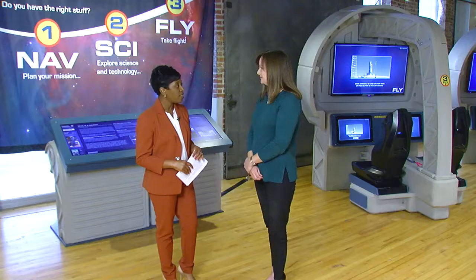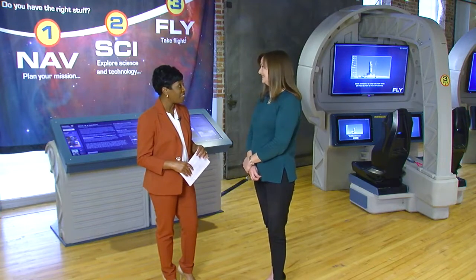But tell me, too, what it takes to set up a display like this and how long it takes, because you all closed down for a lot of the December, January time frame setting up for this. Yes, we closed down for about 2 weeks. About 4 or 5 days of that is to get one exhibit out, get it dismantled, packed up, have trucks come in. There are usually 2 or 3 trucks that it takes to move an exhibit. And then we bring the new one in, and we have to unpack everything and set up, and that usually takes 4 to 5 days. Wow. So it takes a little while to get everything situated.